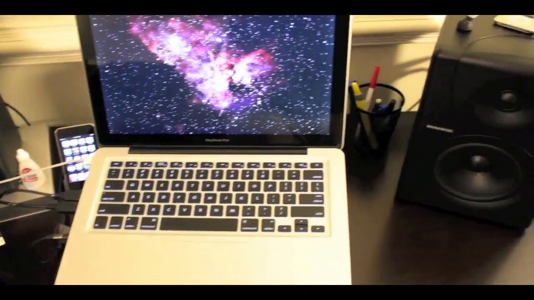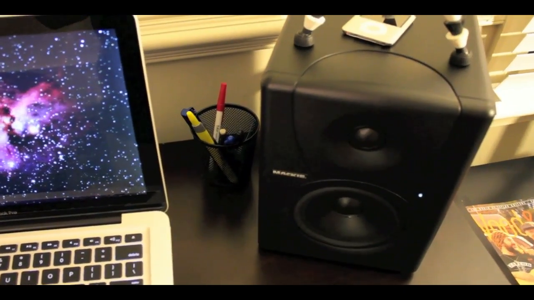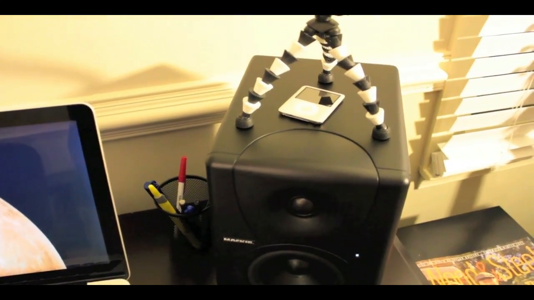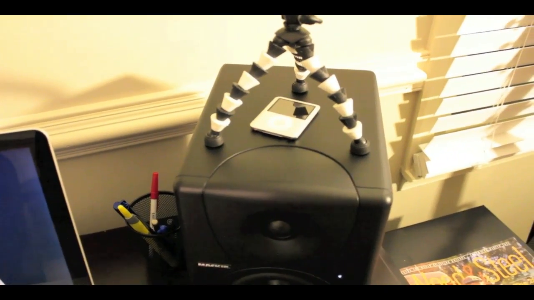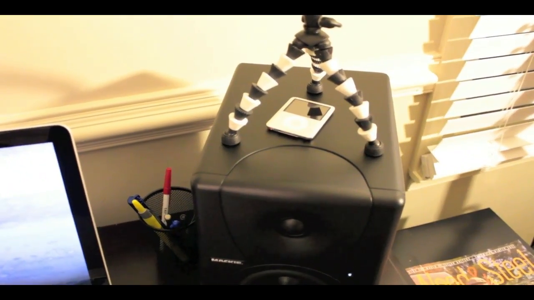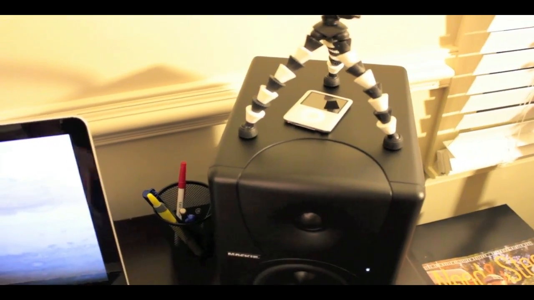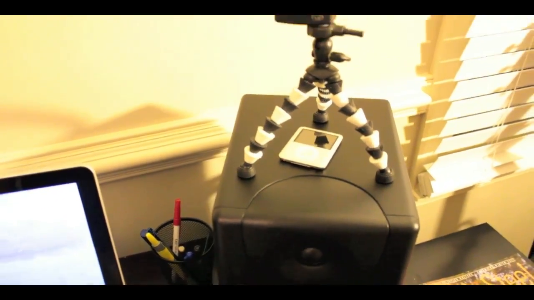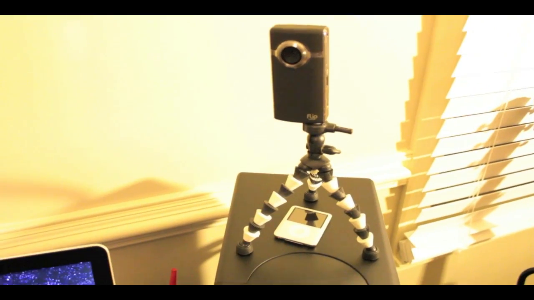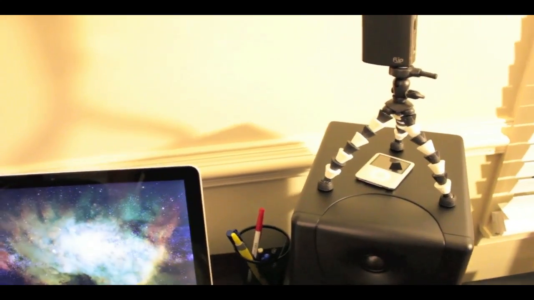So moving on to the other side of the desk, we just have a nice little pen holder there and a little flashlight in there. We of course have the other Mackie MR5 over here and an iPod Nano. I think that's a second generation, maybe a third generation. And that's the 4 GB version. I usually keep that in my truck for all my music played on my truck. I have an iPod jack on my stereo in my truck, so I use that in there. And then we have, of course, the Flip Ultra HD camera there with the little mini tripod. I just keep that sitting right there, and that way I can just grab it and record if I ever need to.